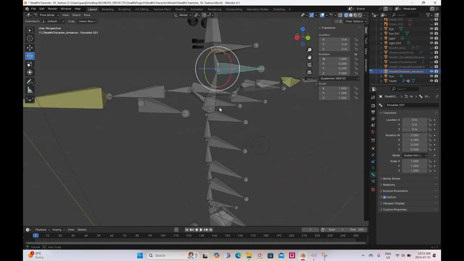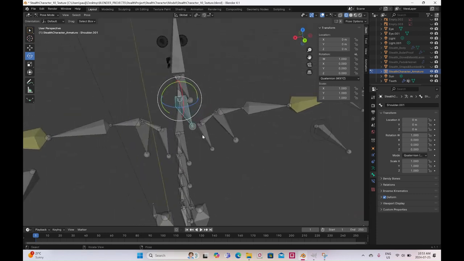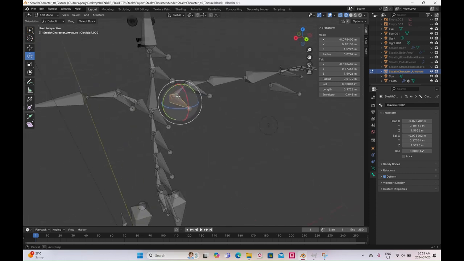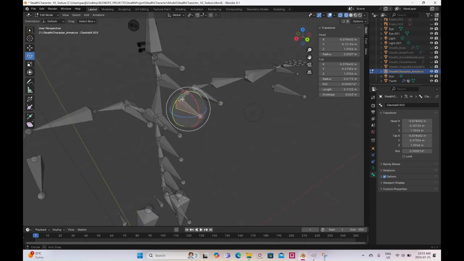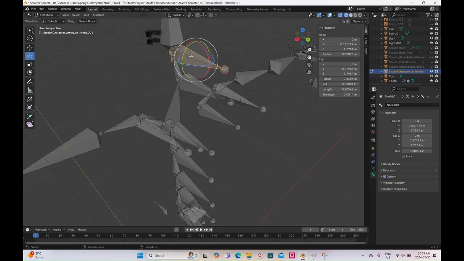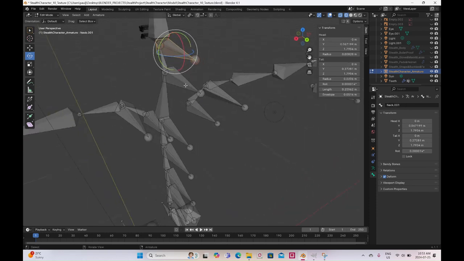And as you can see, even though it's rotating, it doesn't influence the next bone in the chain, which is why I need to go back into edit mode, and I need to parent all these controllers to each other now.